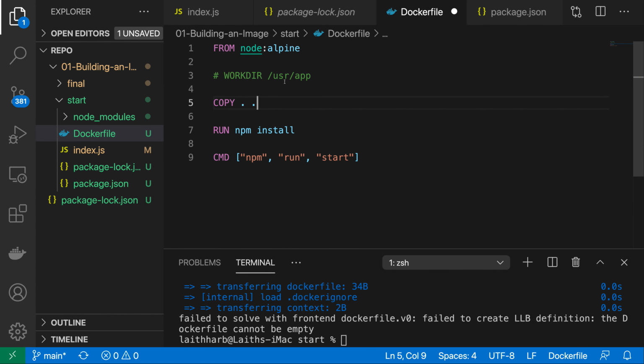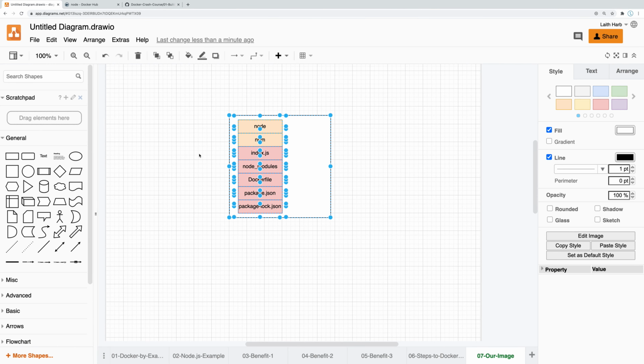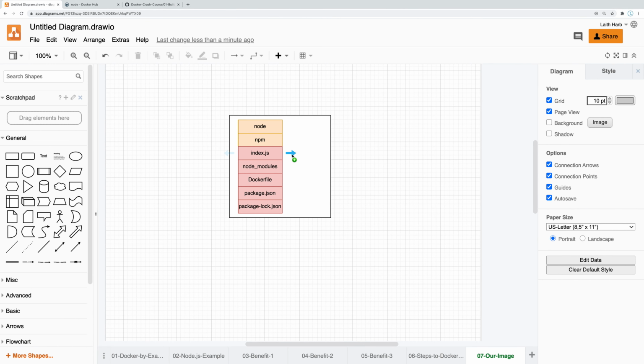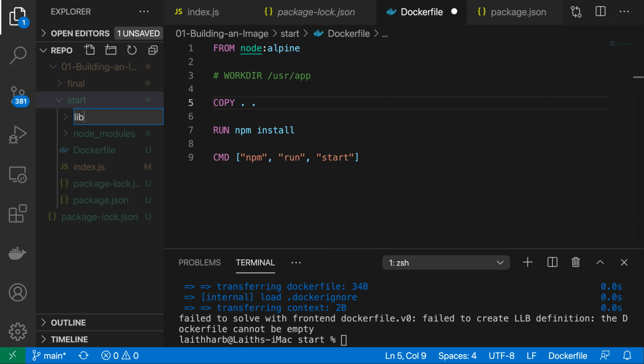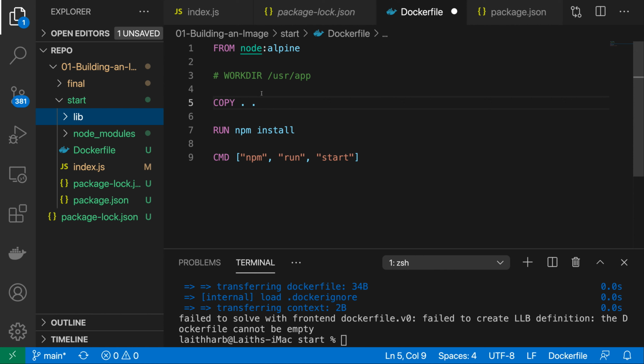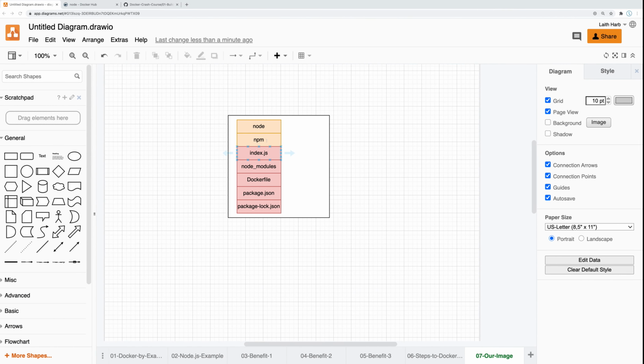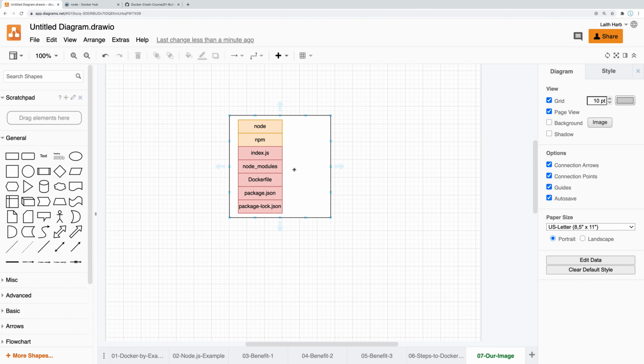Now, what we did here is probably not the best approach, and let me tell you why. Let's say we have some sort of folder inside of our application. Let's say we have a lib folder, and inside of this lib folder we have certain JavaScript files or whatever files, and we decide to copy this into the root directory right over here.